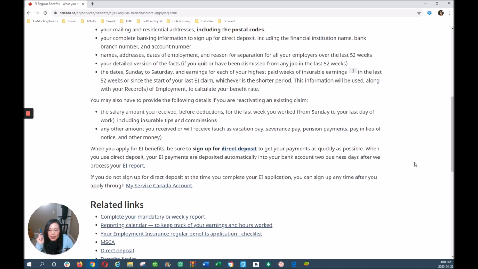So if you do not have a My Service Canada account, I would encourage you to do the application, get that out of the way, because from this statement, you can create your Service Canada account after your EI application to have that account set up.